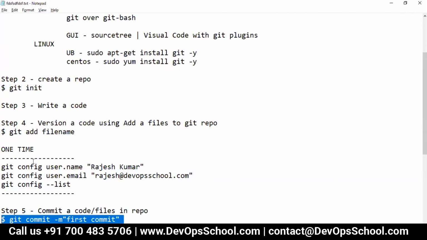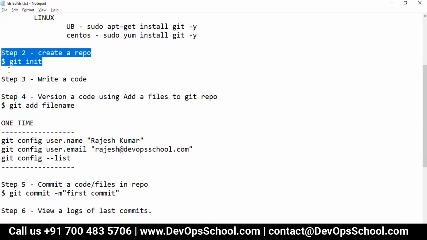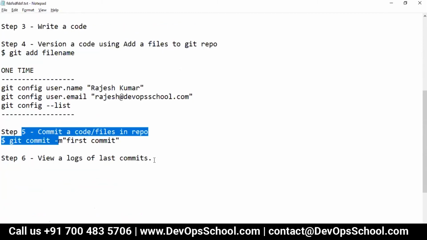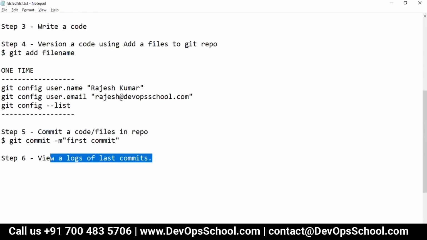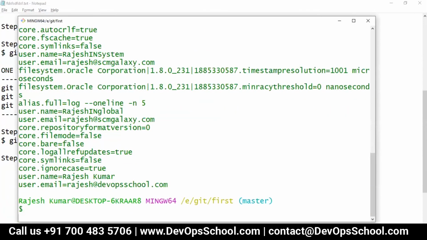But if you would like to know, okay, how do we work with Git? How do we version this code? So create a repo, write a code, add it, commit, and you want to see that commit? Let me show you here. I'll discuss a little bit more about it a little later.